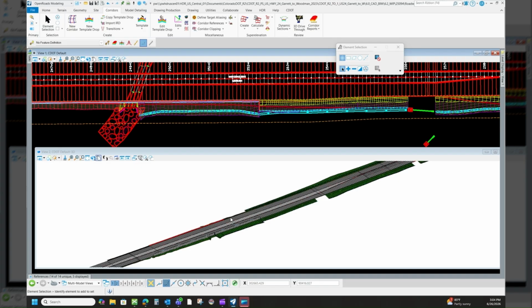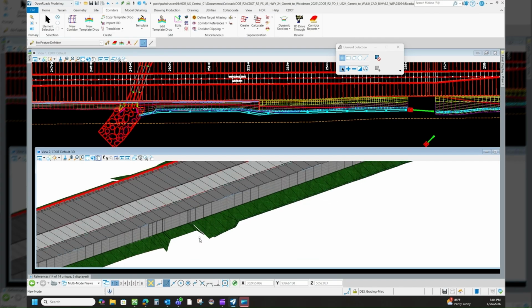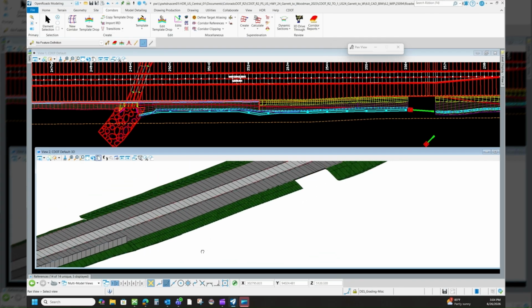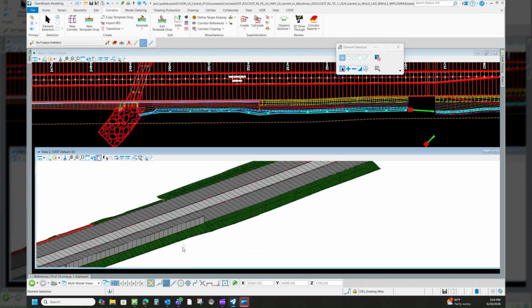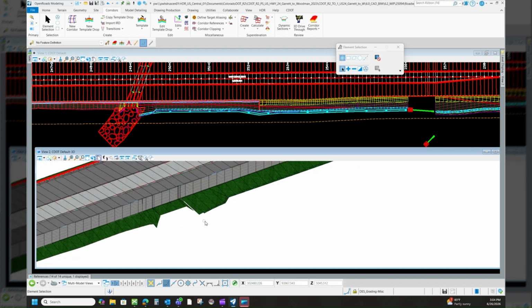And so as you can see, this ditch goes away, but also it's completely controlled vertically. And for this project, this was the best option, because we need them to all drain.